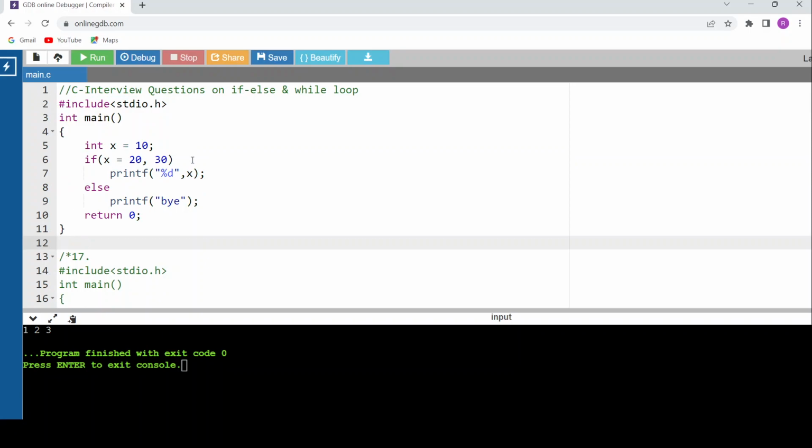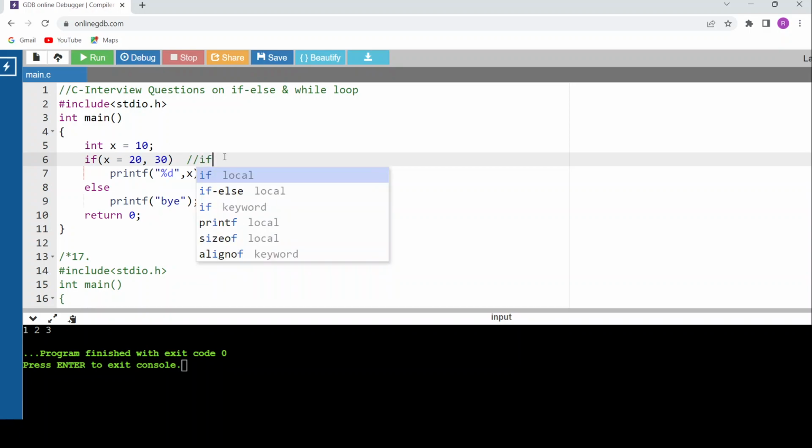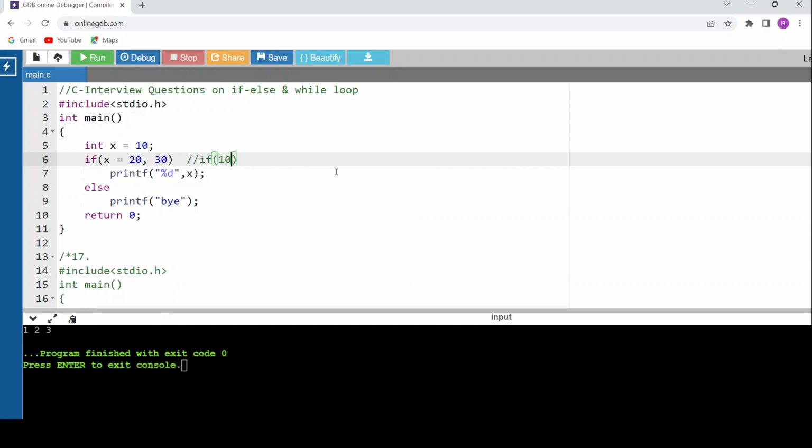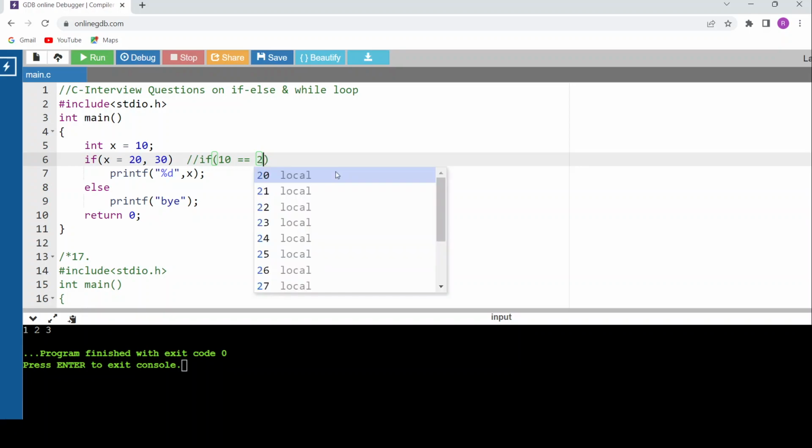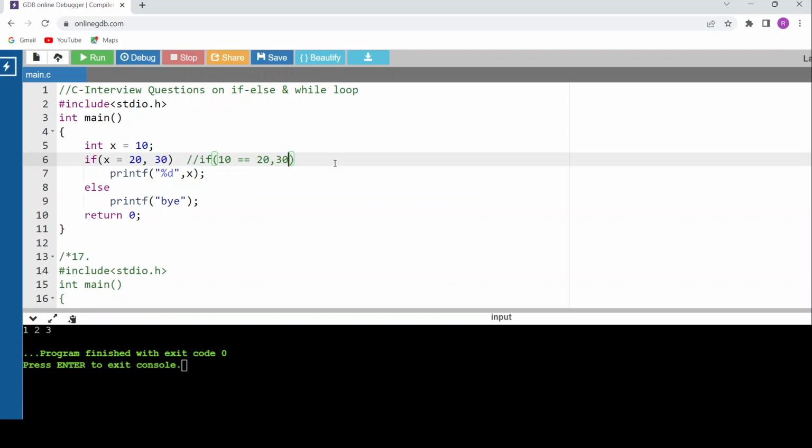Next one. Okay. Now this is also very tricky. Observe. X is 10. If of what is X? 10 equal to 20 comma 30. Now there are two expressions. Which expression will 10 be compared to? Okay, 20 or 30. There are no parentheses here, which means it is left to right.